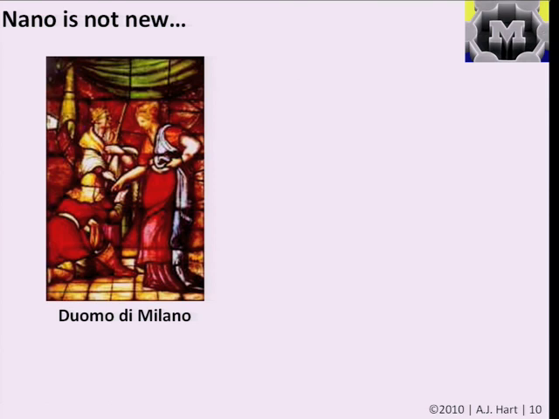Things being used at a nanoscale are definitely not new. There are examples as we look back into historical artifacts of practical realizations of size effects on properties — such as the stained glass windows in a famous cathedral in Milan. Researchers have gone back and looked at why different pieces of the glass window have different colors, and it turns out that the folks putting these windows together were controlling the size of gold nanoparticles in the glass. This size-dependent color relates to how light interacts with a small particle of gold — what's called surface plasmon resonance.